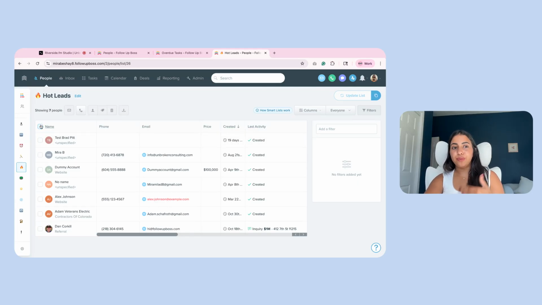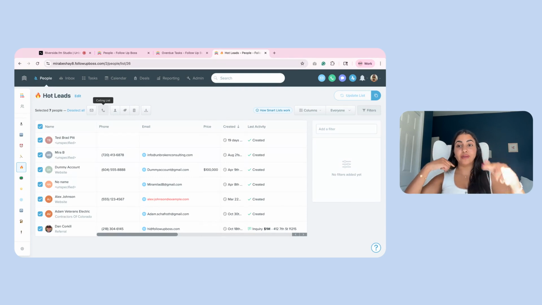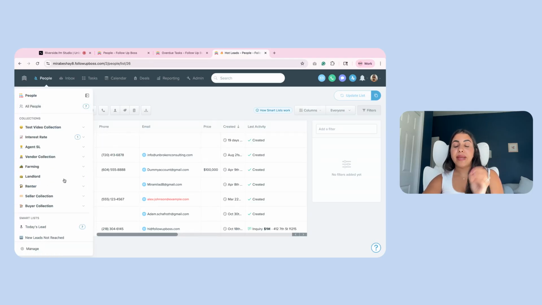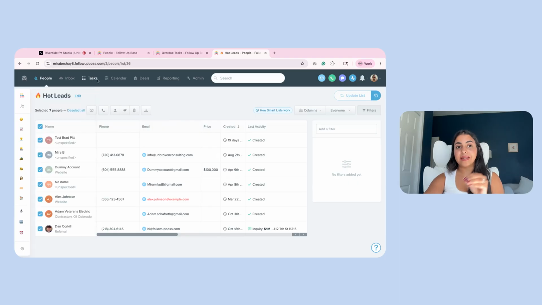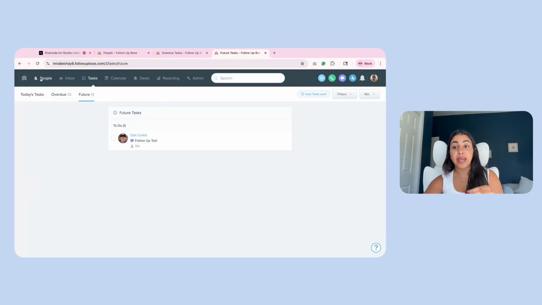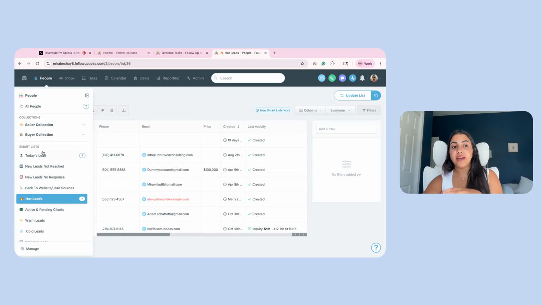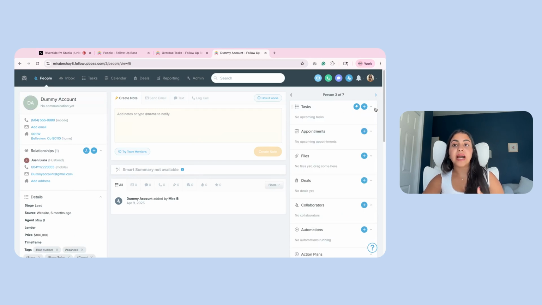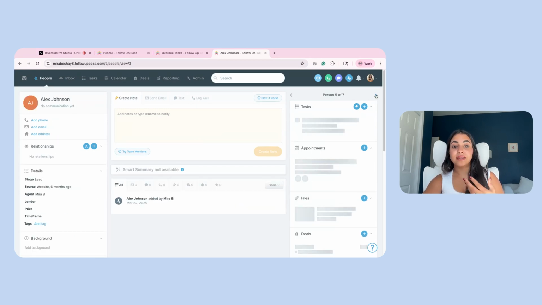You could also, if you know that this is a list that you're calling, just select here and then calling list, click in here and just call the whole list, and it's gonna be back to back to back calls. If this is 2 hours and I'm just making calls within those 2 hours. So a lot of people, we always recommend managing your tasks from the smart lists instead of managing it from here, because sometimes it could get overwhelming. But if you're managing it from the smart lists and going through all the tasks, like for example, going through that one, I don't have tasks, so I'm just gonna skip.